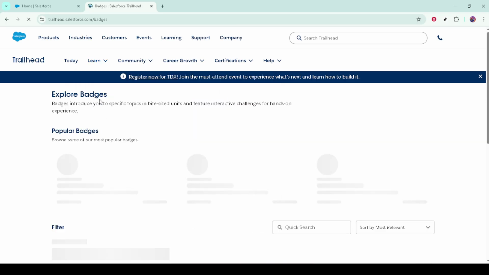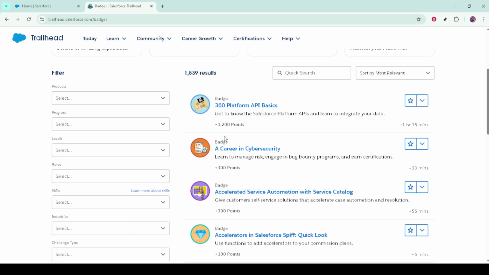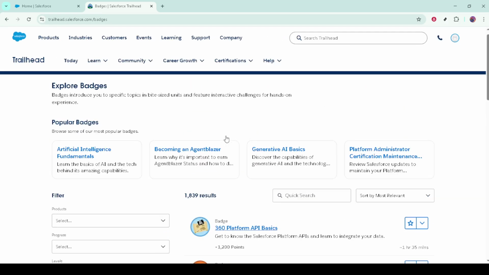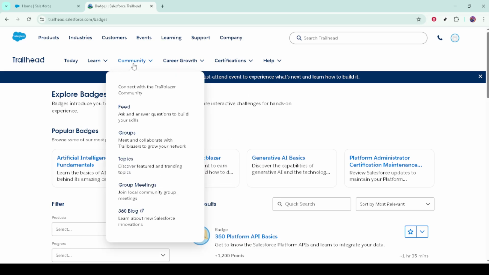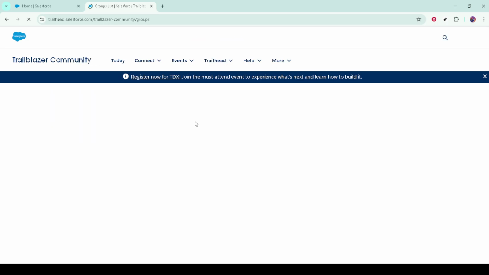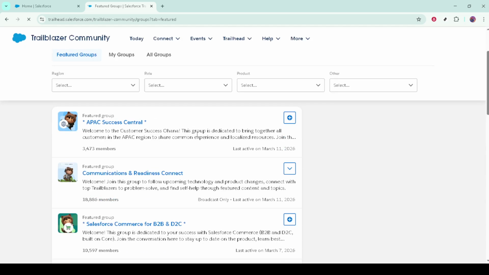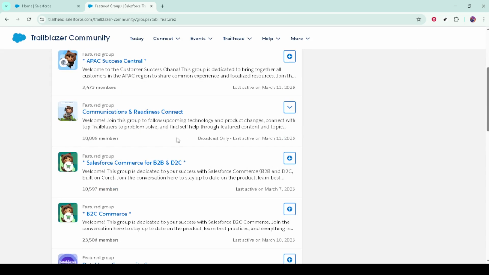Finally, join local community groups and the online Trailblazer community. Attend meetups, ask for feedback on your projects, and connect with mentors. You'll hear about hidden job openings and learn how others broke into the ecosystem. Stay consistent, track your progress on your Trailhead profile, and celebrate each badge. With this roadmap, Trailhead becomes a clear path from learning to real-world impact.